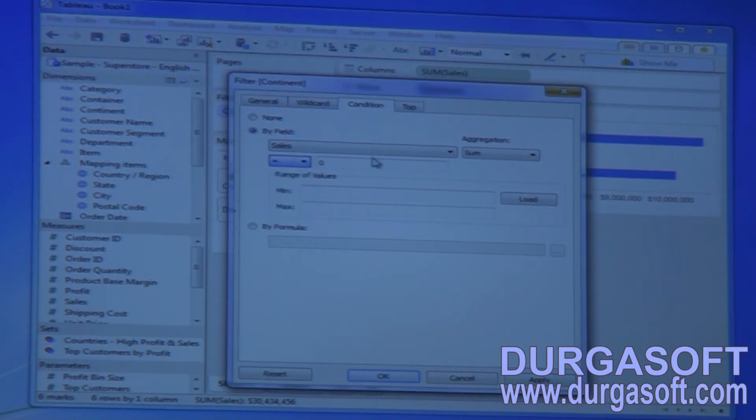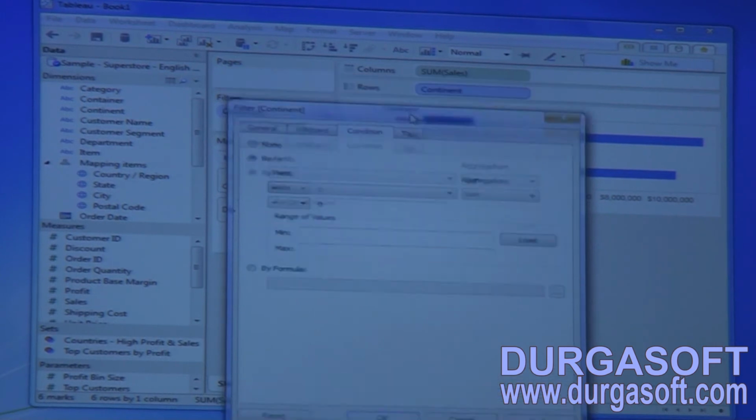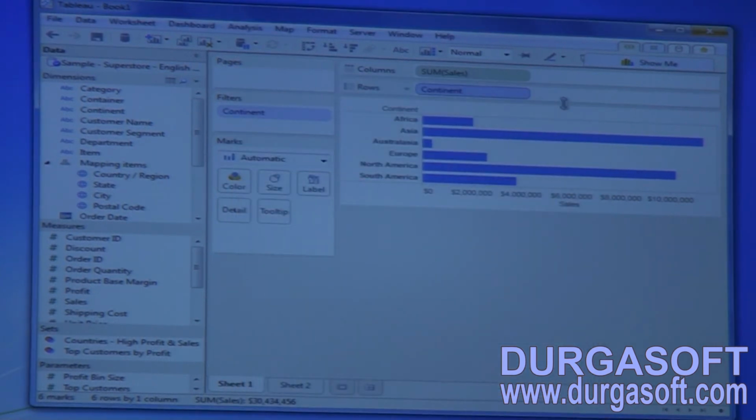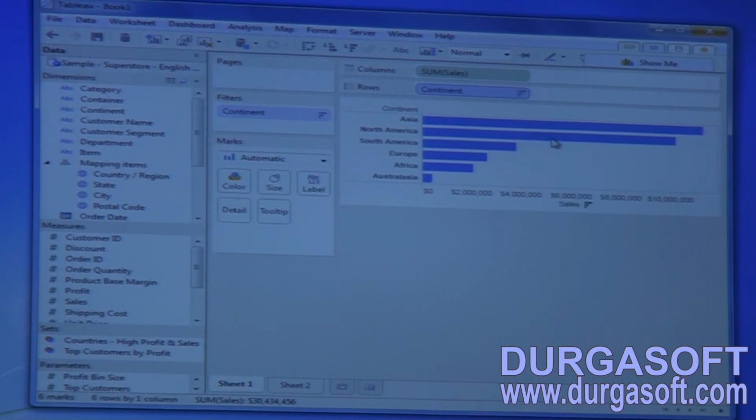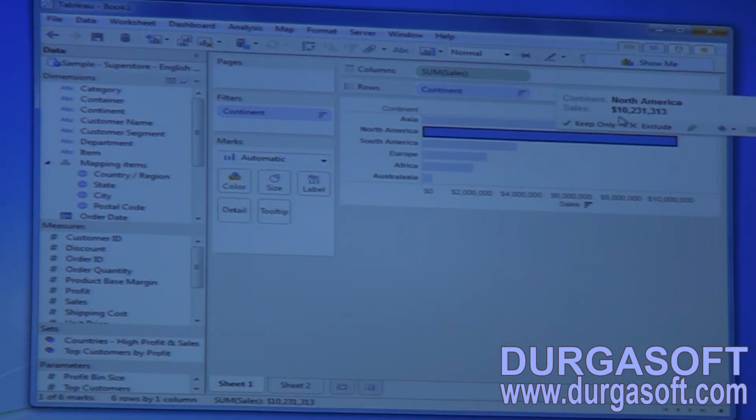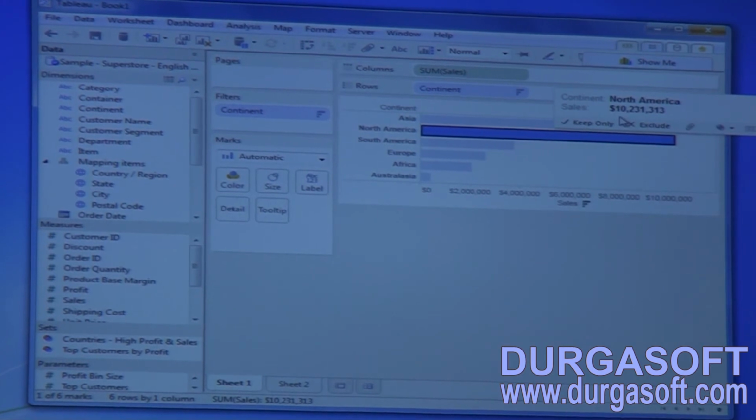Now here you can write the condition. What is the top 2 sales here? See, what is the top 2 sales? Here it is 10 millions, right? If the sales are greater than 10 millions, but you have to be very good in the measure values, because being a technical person, you have to know some of the data. I know the top 2 sales values here are greater than 10 millions.